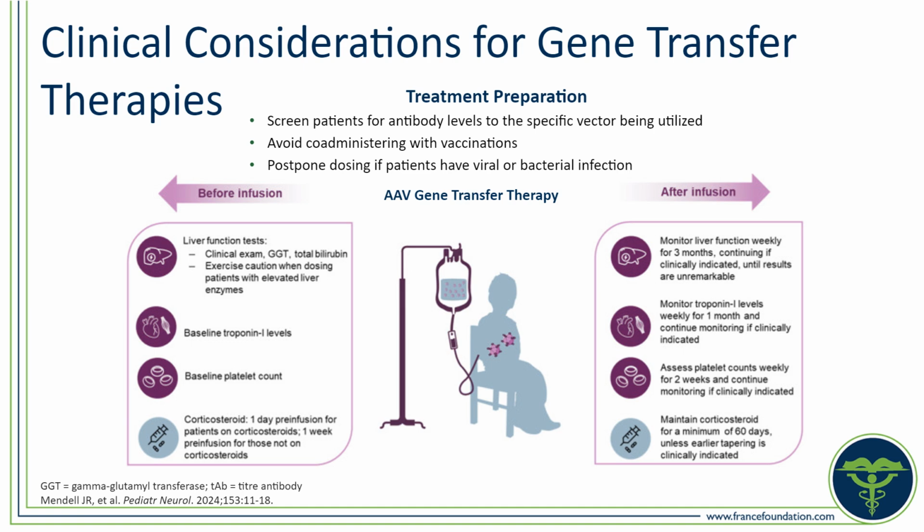Following the infusion of gene transfer therapy, we will continue to monitor labs, including blood counts and liver function assessments for specified periods of time, including up to 3 months. These laboratory monitoring parameters may be extended if we see adverse effects. In addition, the corticosteroid is continued following infusion in order to mitigate adverse effects, including the potential for hepatotoxicity. This may need to be adjusted if hepatotoxicity is identified.